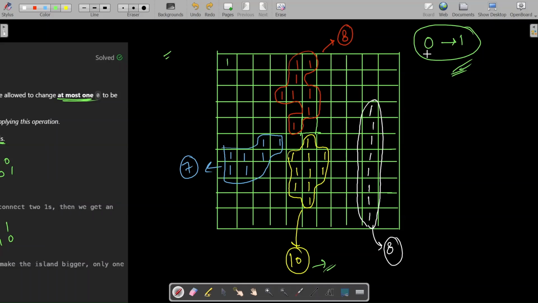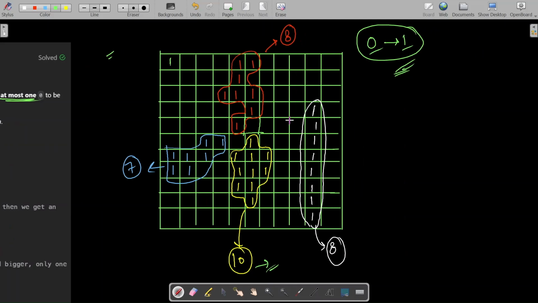Now we can convert one 0 to 1. And then again we will need to compute the size of all the islands in our grid. Let's say our grid is of n into n size, so n square, and we are iterating over the complete grid, changing one 0 to 1 one by one, and then computing the size of the islands every time we change a 0 to 1. How much time does computing the size of the islands take? N square, right? So this will ultimately become n to the power 4.